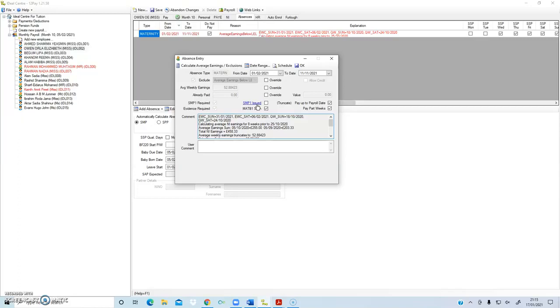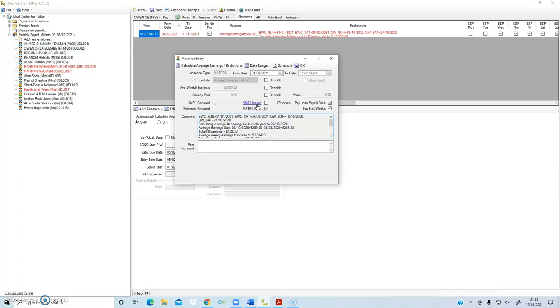So next thing is, for example, for any reason, if you believe the average earning shown by the payroll is not correct, for example, because of the furlough, because of any reason, the employee's earning is now low, and this is the reason she is getting less money or not entitled for the SMP.